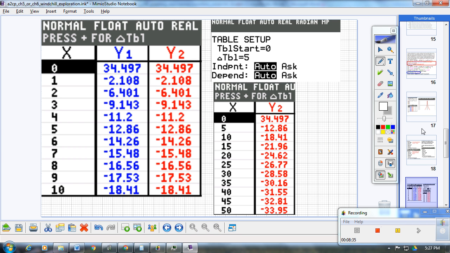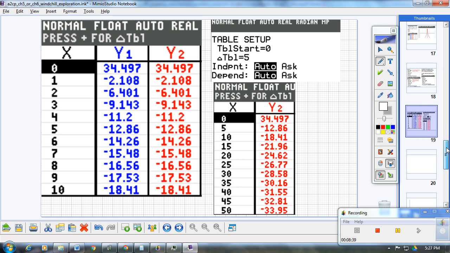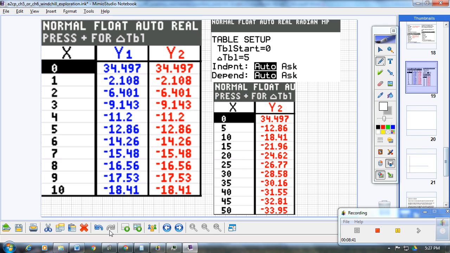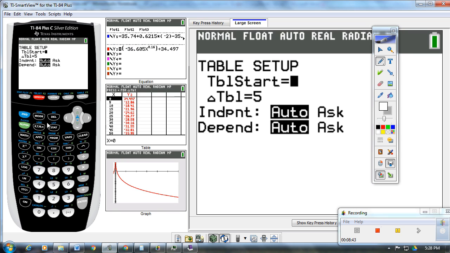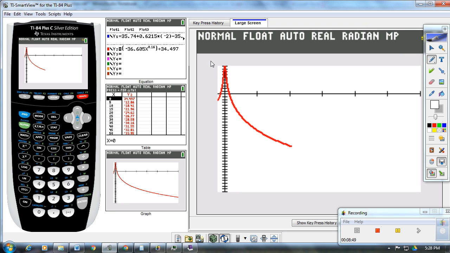All right. So what does the graph look like? And let's talk some wind chills here. The graph actually looks like, I'm going to have to go here and click on graph. Hopefully it doesn't freeze again. That's why I had to pause it. Looking at this graph, I can see that it's nonlinear. And what we're getting to here is rate of change between different parts of this graph. You can hit the trace button.